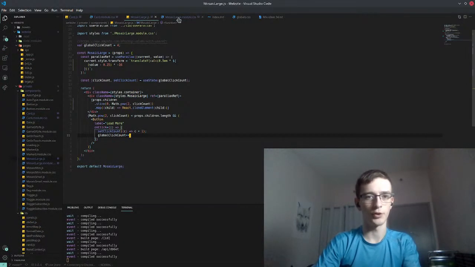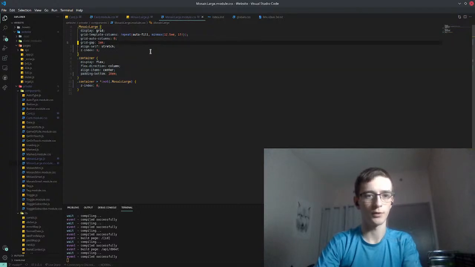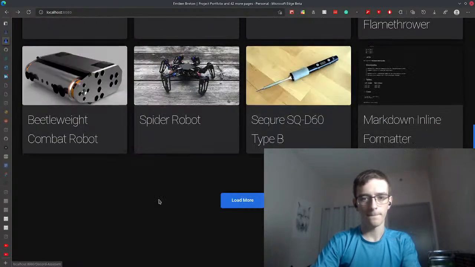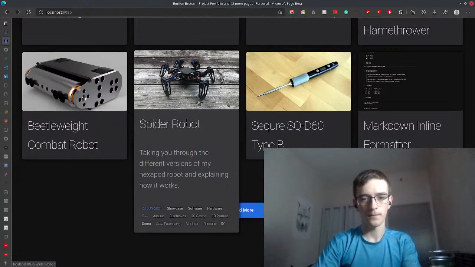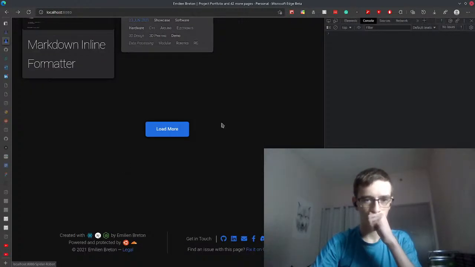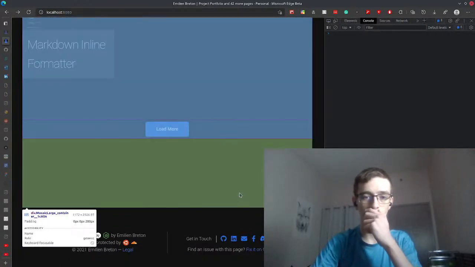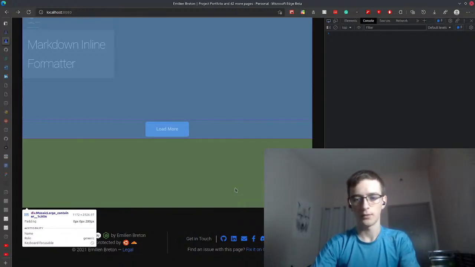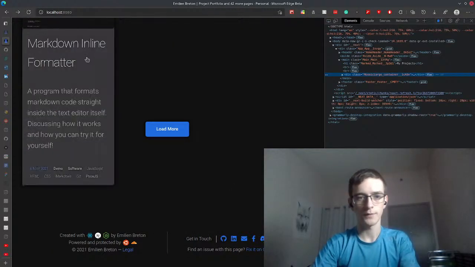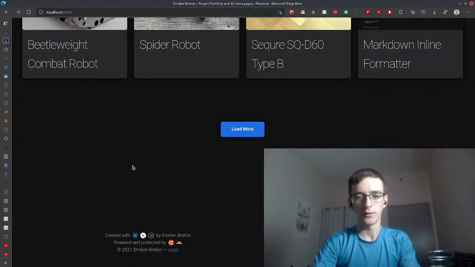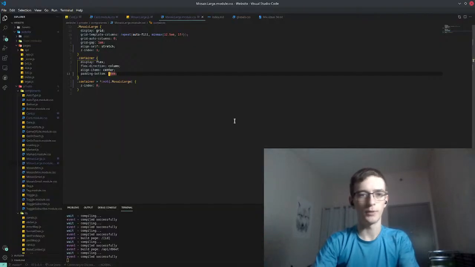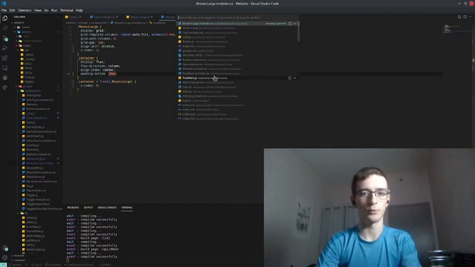I will modify the margin I have on Mosaic Large because that's way too much. So let's check the margin on here. Yes, so we will want. So let's actually keep track of this. That's actually what it should be. Okay, let's just copy this padding bottom to Mosaic Small.